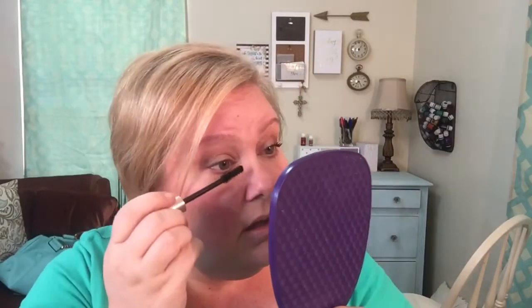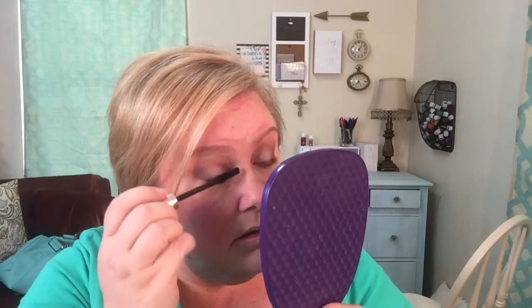If your eye shape allows you to do it better before the mascara, then you would just reverse the steps that I'm doing here. So for me, before I go in with the eyeliner, I'm going to do the Diamond Dust lash trick and just apply a little bit of Diamond Dust to my upper lashes and apply another coat of mascara. Now this just gives me a bit more volume and length on my lashes, just like a fiber mascara would, so I'm really happy with that.